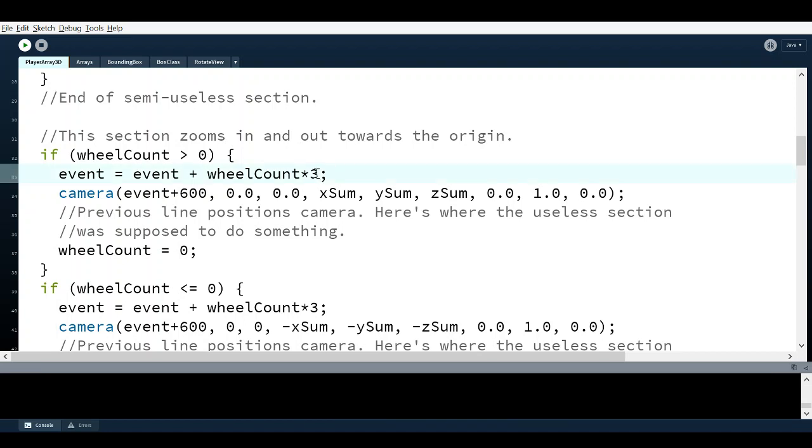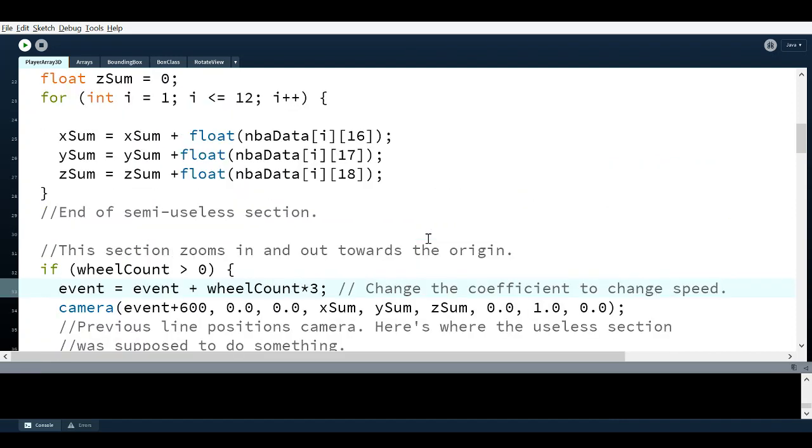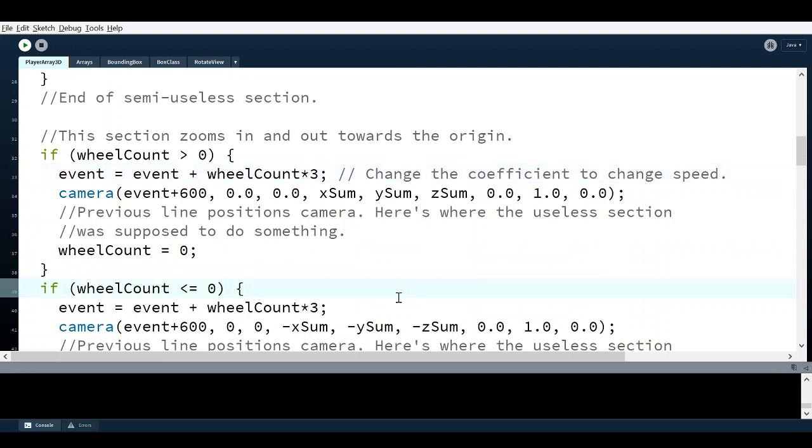If you change the coefficient here, you can just change how fast it scrolls in and out.